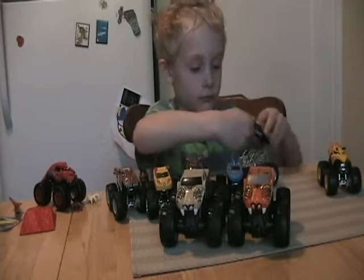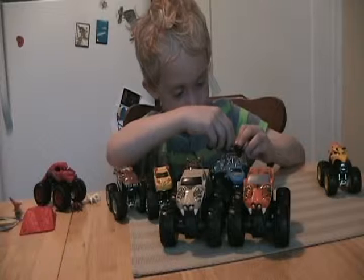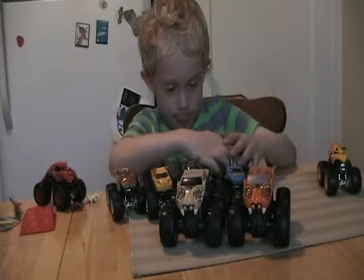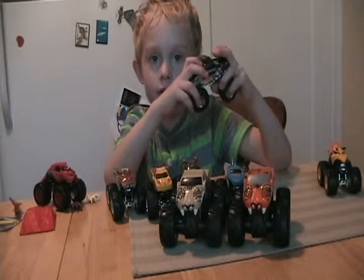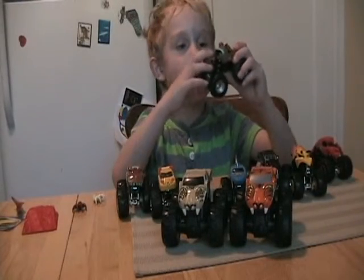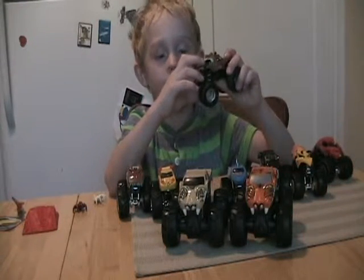I don't think they do it except for the Battle Slammers, though. So I think the Battle Slammers are the only ones that actually do that. And I think only some of them do that also. You can mix and match. Yeah, you can mix and match with that type, but not with all of them. We'll get into that a little bit in the Scooby-Doo, where you might be able to do some of that and where you wouldn't be able to. Scooby-Doo, I think Fred just turned this guy into a big monster truck. Whoa.